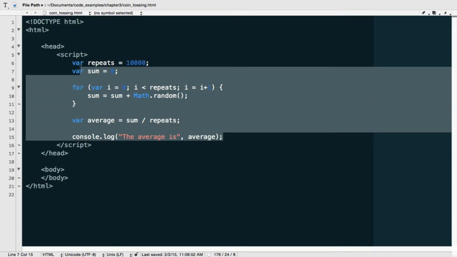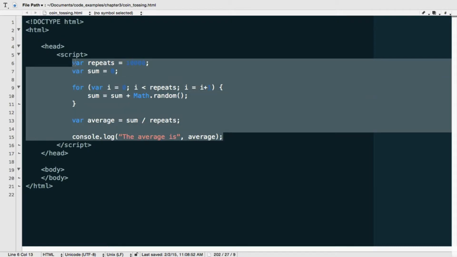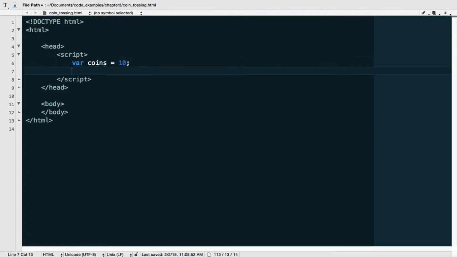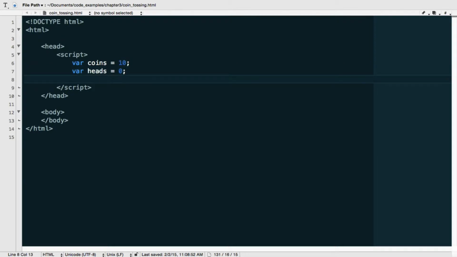And so now that's a fair coin that we have implemented here. So let's go ahead and do this. First of all, I'm going to say I want to have 10 coins that I'm going to throw, or 10 flips. So I want to keep track of both heads and tails. So I'm going to have two variables here that I initialize at 0.